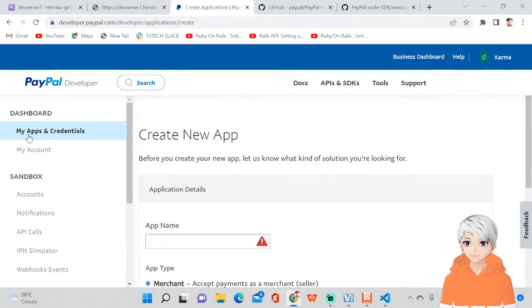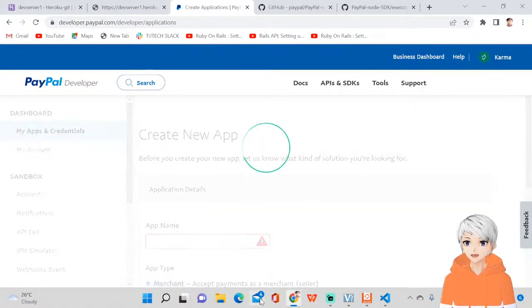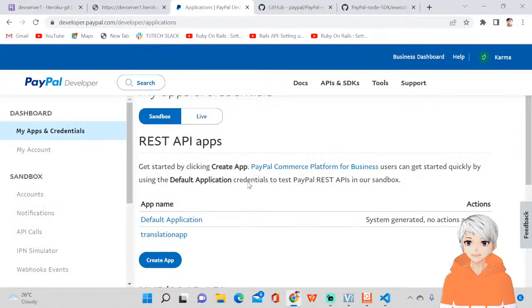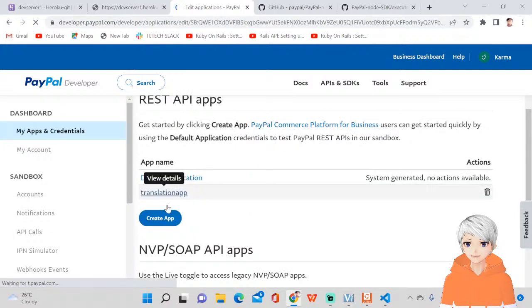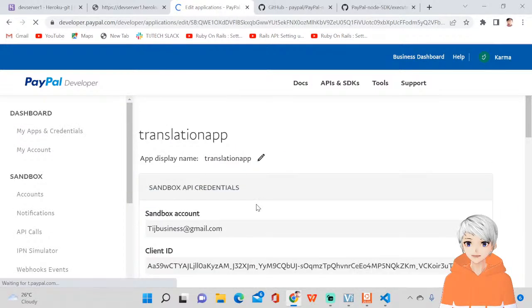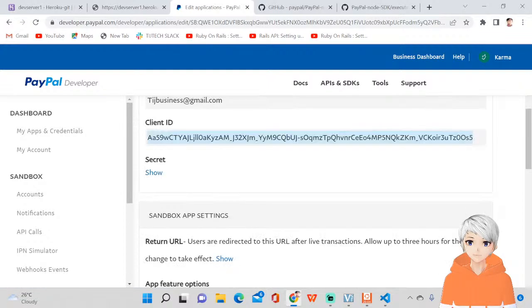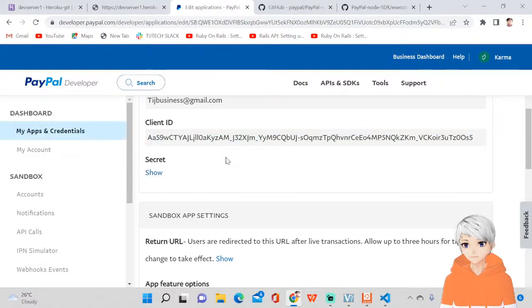So when you do this, you will have the credentials for that particular app name that you have created. So you'll have a client ID and a secret ID. These two IDs will be used inside your Node.js application.